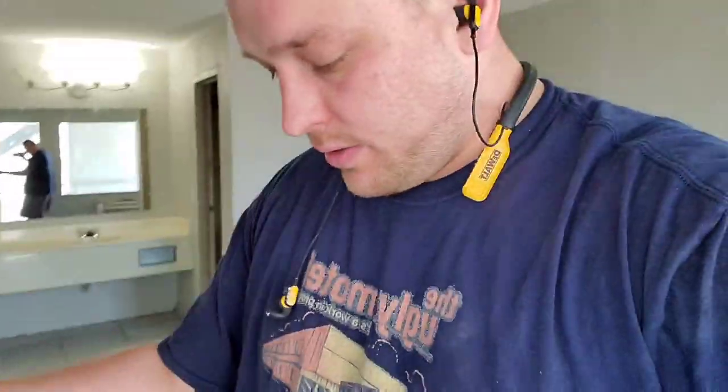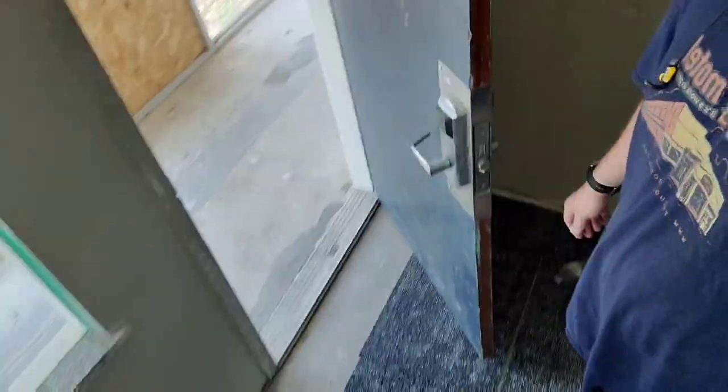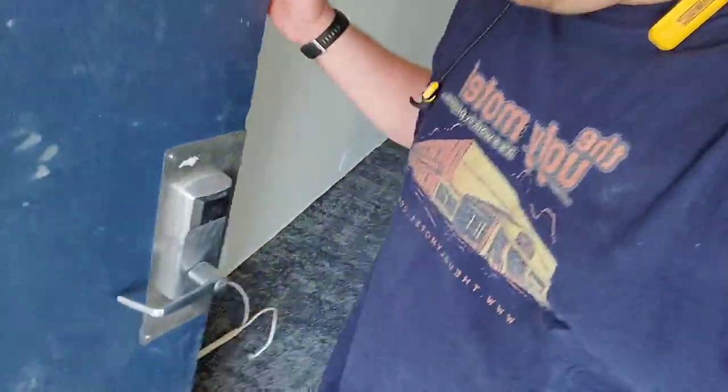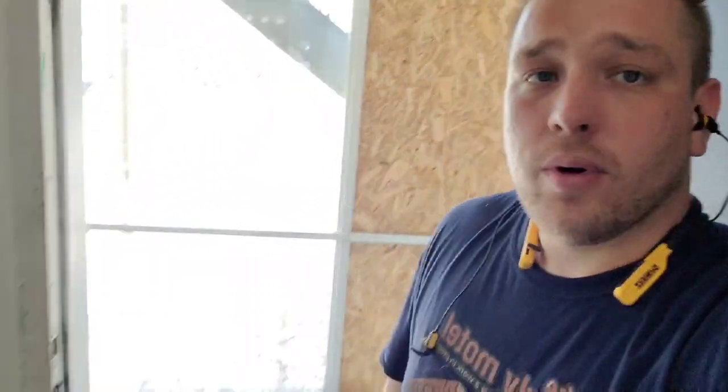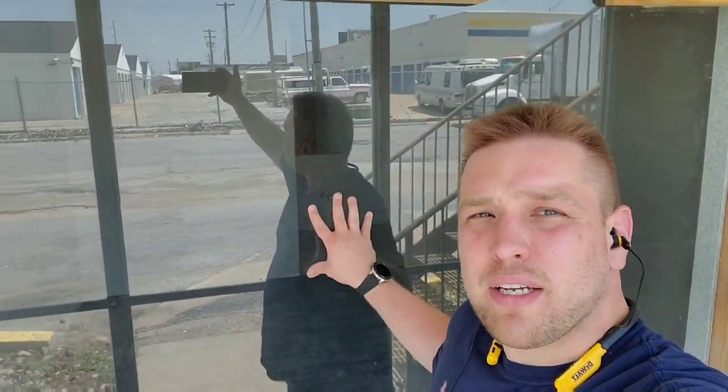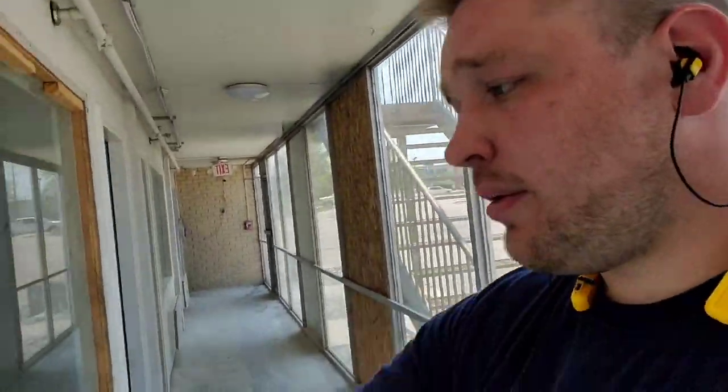Another test that they do is to make sure that the doors actually close under their own power, which they do. We're going to be removing all this glass once we have permission to open and permission to start working on this building — and when I say permission, I mean when the annex is able to cash flow and it makes sense for me to invest more money in this building. We had Bisinger Glass replace several of our sheets of glass because they were broken, and we still need to put on the trim on the outside.